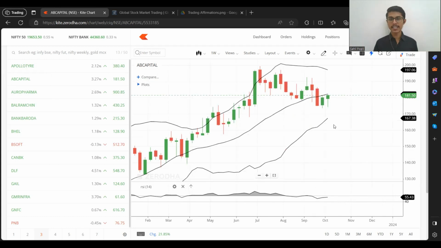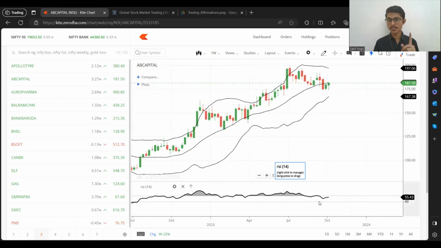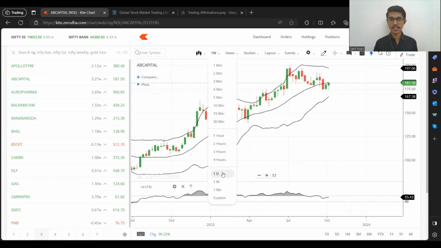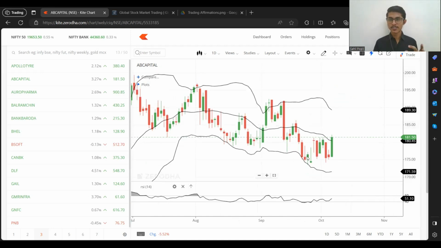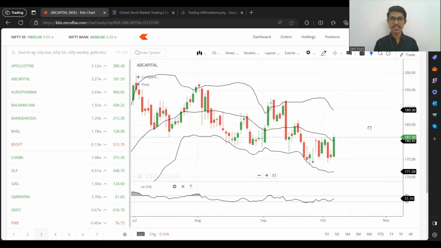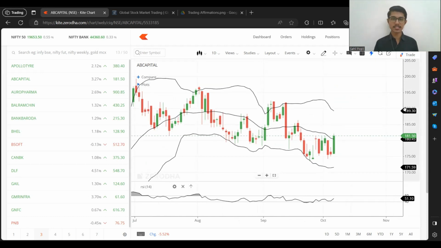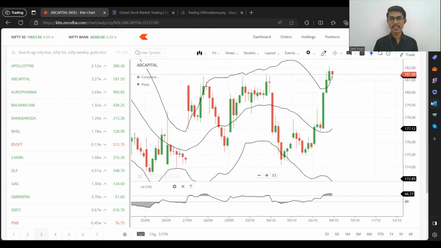Then we have the weekly time frame, which resisted crossing 60, as you can see, about 4 to 5 weeks back, and right now it is aspiring to break out of 60, which is a good sign. On the daily time frame, it has given a proper range shift, and a smaller double bottom is being formed here. You can see a W pattern, and in terms of RSI, it has given proper divergence as well. Although as of now I have not covered divergence, because that is an advanced concept, I'll definitely share that concept as well. So even on the daily time frame, it is showing a very good signal, like reversal signals.